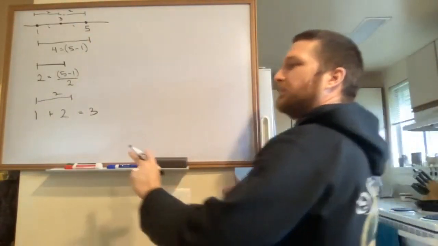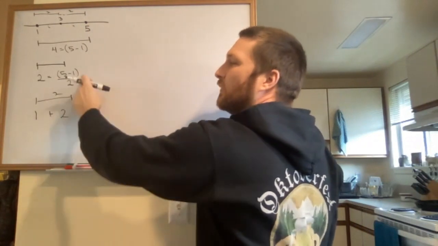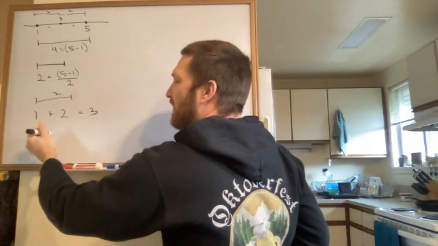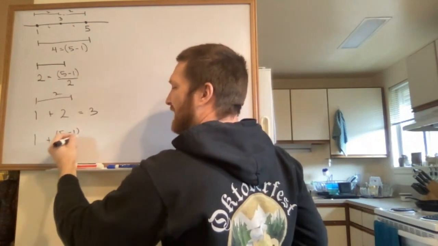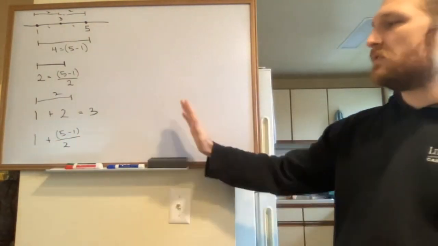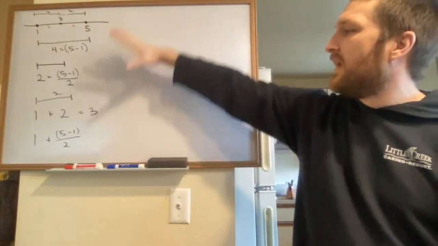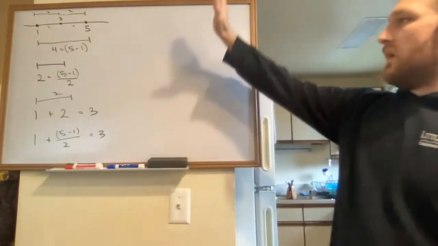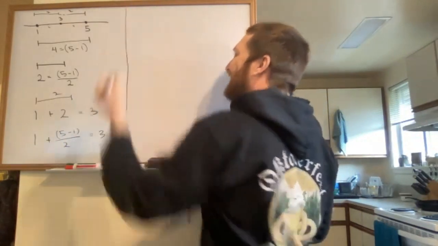I'm going to be really explicit here. In fact, what I'm going to do is say this 2 right here was obtained this way. You start at the left-hand point, and then you add on half of the distance. So in other words, you take the distance, divide it by 2. Just because we're about to do this in general, I want what I've done here with actual numbers to match up really well with what we're going to do in the general case when we take any 2 numbers.